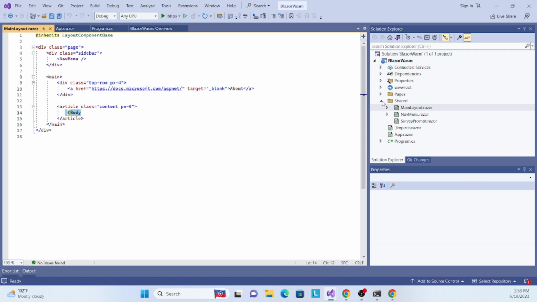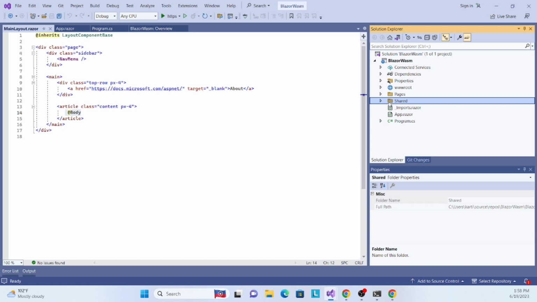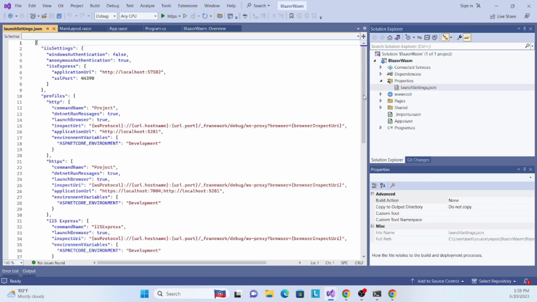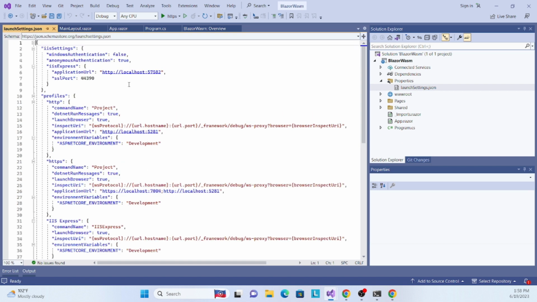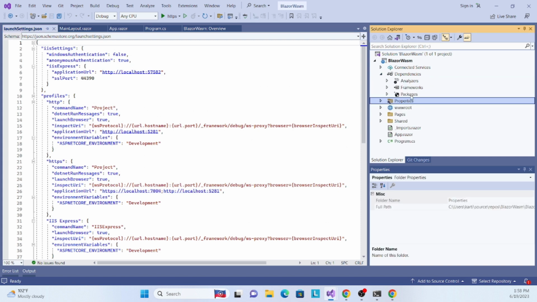Now let's talk a little more about the architecture and what the contents are. In Properties there is a launchSettings file, which contains the settings based on the environment while running your application. There is also the Dependencies part.